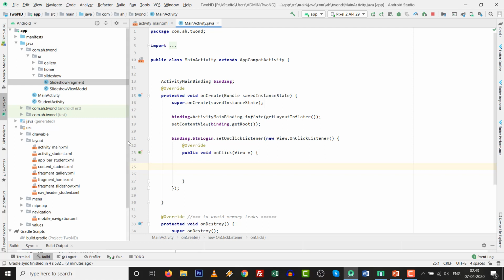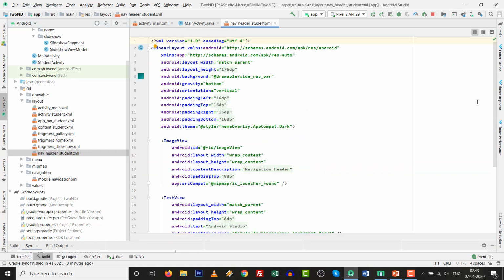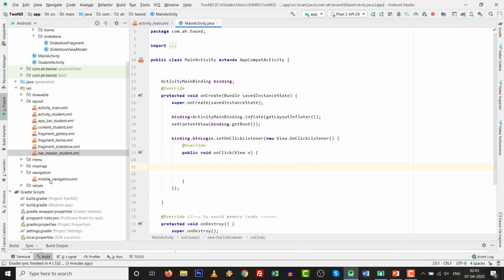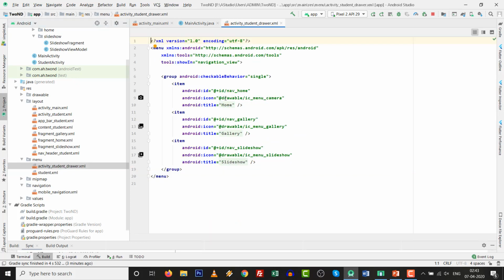But one more thing we need to do: navigation header student. Currently inside activity_student_drawer.xml, this one is home. I want to change the name to home student.